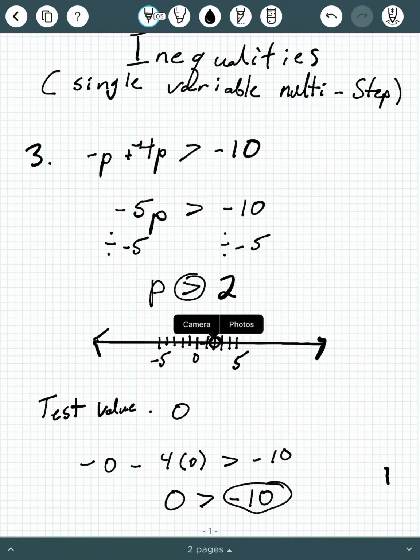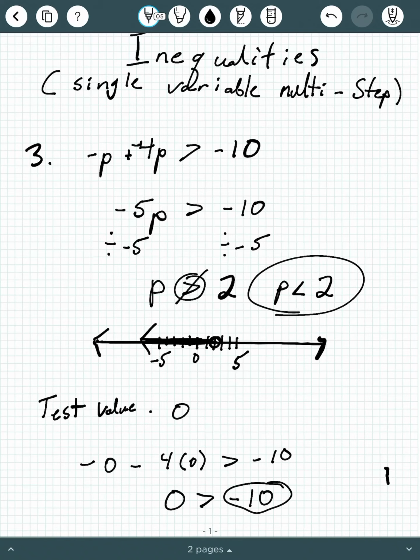Which means that I actually want to go over all the values that include that 0 to the left of the point. Those are numbers less than 2, which means I actually need to flip my sign to say p is less than 2. Some of you might recall I mentioned in the last video that this always happens when you're dividing by a negative. Same would be true if you multiply both sides by a negative. The reason I'm holding out to do that is just to really emphasize how important it is to think about using a test value like 0 to confirm which way your line should head.